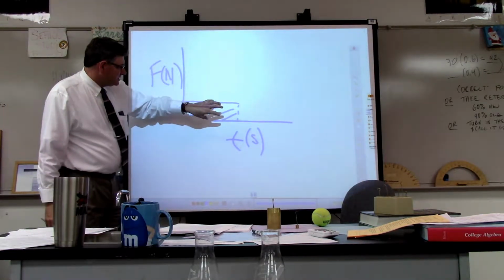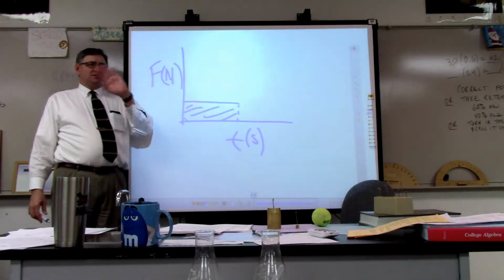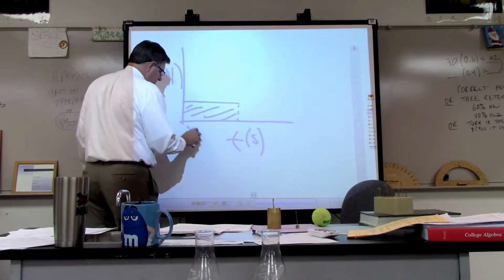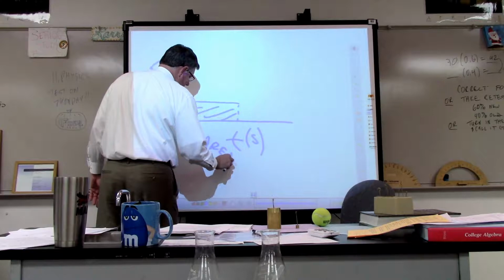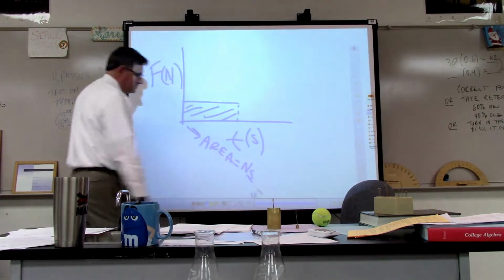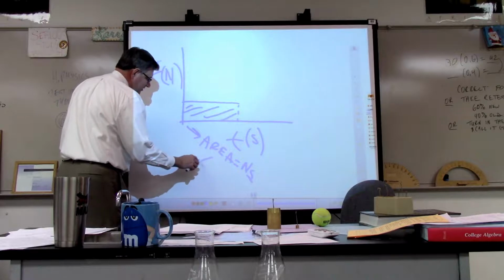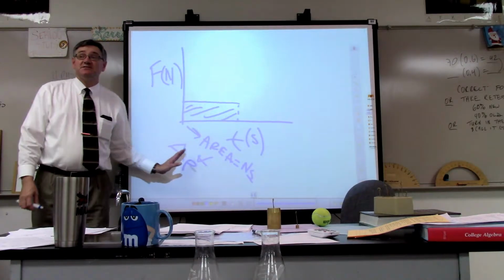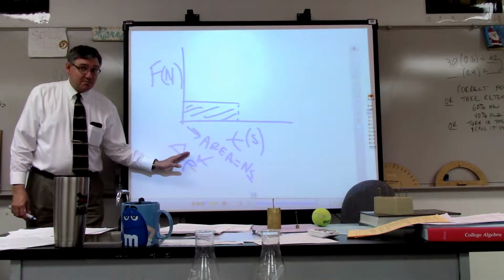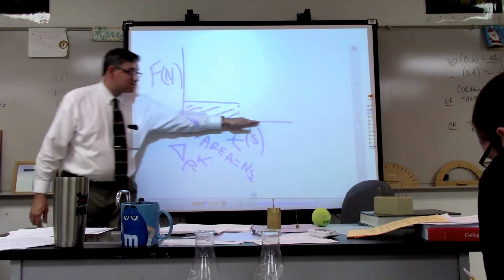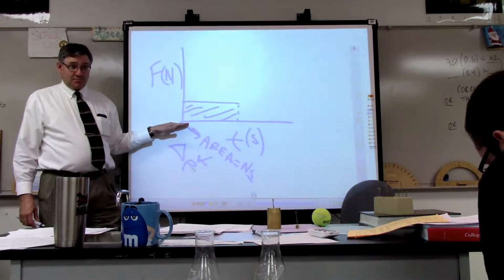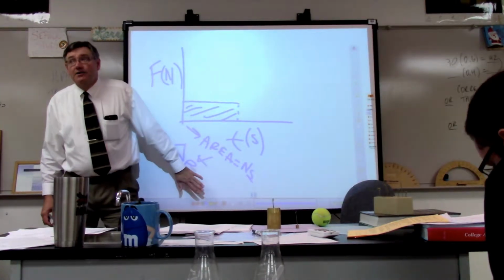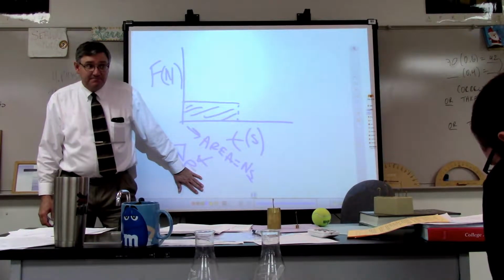So, what units is this area going to be in? I don't care about the numbers, just what units is it going to be in? Newton seconds, because it's Newton times seconds. So the area is in Newton seconds, and because it's force times time, it's going to represent the change in momentum. This isn't momentum, okay? It's change in momentum, because if there's no force, there's no change in momentum. So on a force time graph, the area represents change in momentum, not momentum.